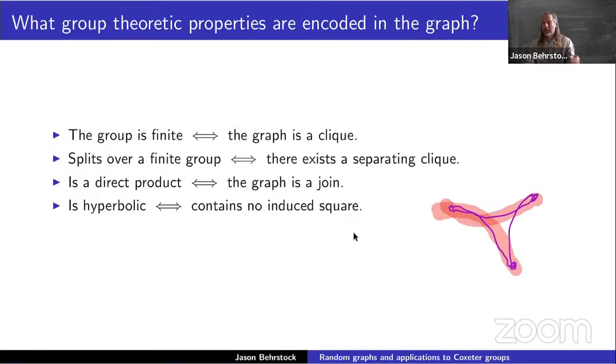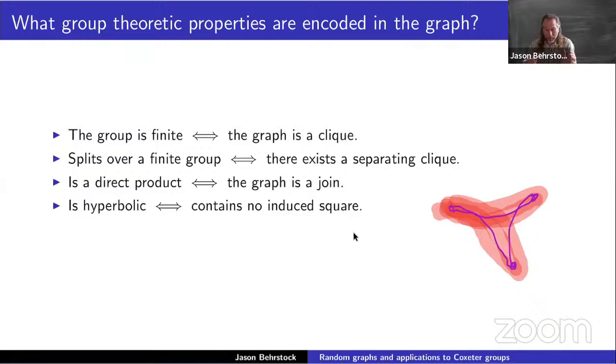this graph would not be delta hyperbolic because I didn't choose a big enough neighborhood, but if I chose a slightly bigger neighborhood of each one of these edges, then the neighborhood of two of the edges completely contains the third edge. So if there exists a constant such that the constant-sized neighborhood of two of the edges contains the third edge for any geodesic triangle, then the graph is called hyperbolic, or delta hyperbolic if you care about what the constant is. The hyperbolic plane is an example of a delta hyperbolic space, and you can compute the constant explicitly. But there's this nice generalization that there are lots of interesting metric spaces that have that property but are not the homogeneous hyperbolic space.